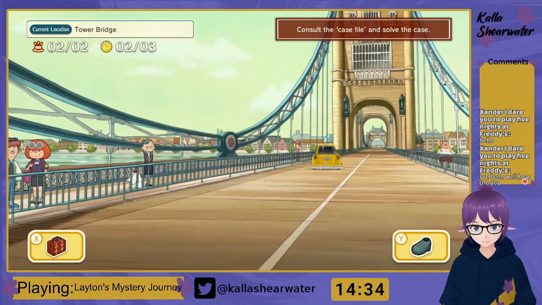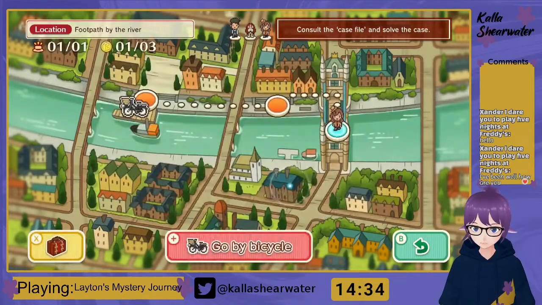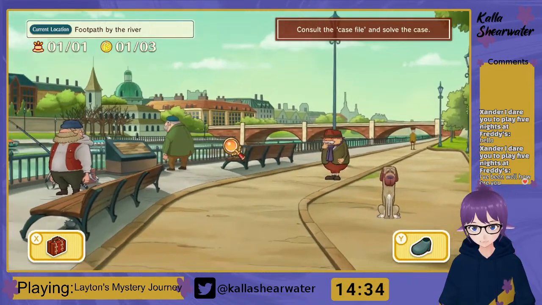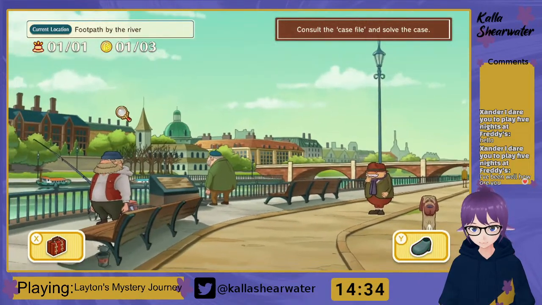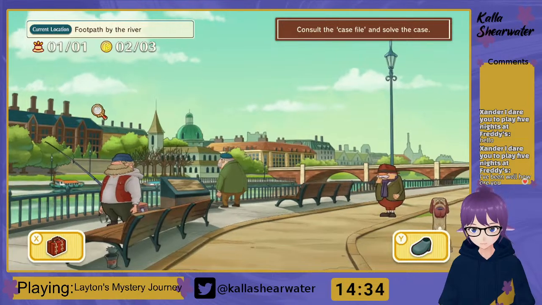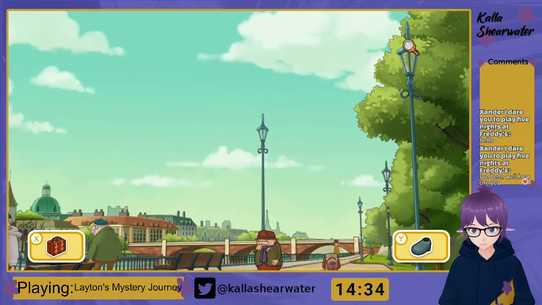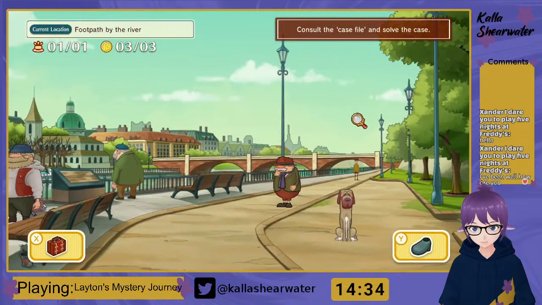1 hint coin here. Is it there? Yes. Path by the river. Thought for sure there was going to be another puzzle with Stash and Scarf in there. But no, just hint coins. Nope, there. And there. Is that all of them? Yes.